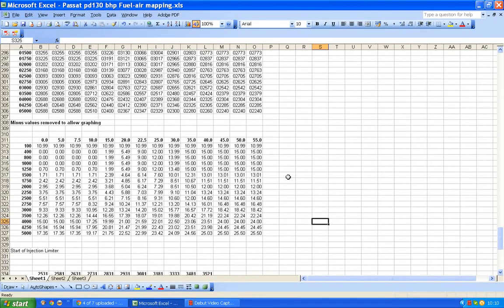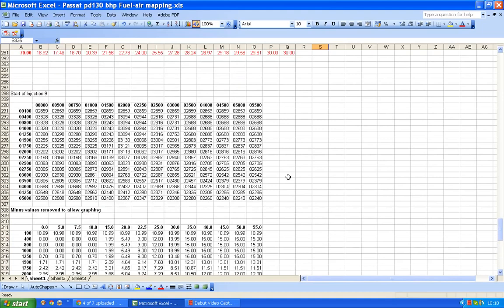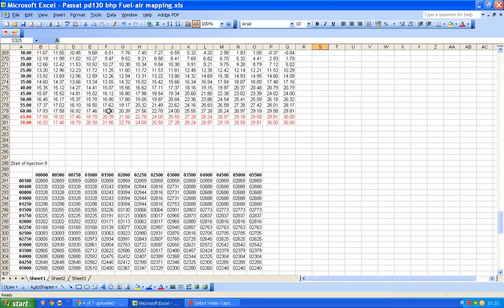Okay, in my last video I was looking at how you might like to consider changing duration so that you could end up injecting more fuel. And I explained that it wasn't easy to calculate exactly what the new values would be, but I showed you a little trick that did give you some clue and does seem to offer at least a guide to what sort of values you should be using.